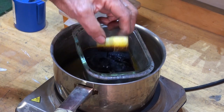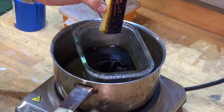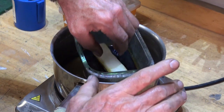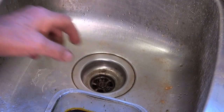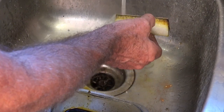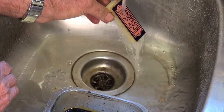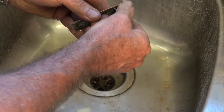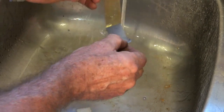One of the things that I like to do in any of my finished projects is to fit brass nameplates. Now this process I'm showing you is not mine, it's something that I found on somebody else's YouTube channel. I've not shown the process for doing the resist because that's been covered by lots and lots of other people. One that I'm using here is a photo resist dry film, which is very easy to apply. You just need a laser printer and also a laminator, which is used to heat the brass plate and also the photo resist.